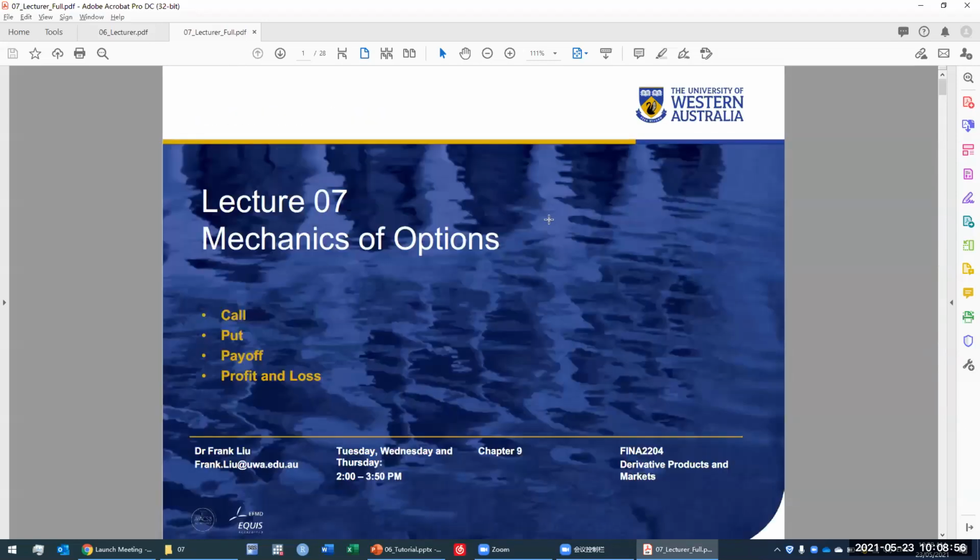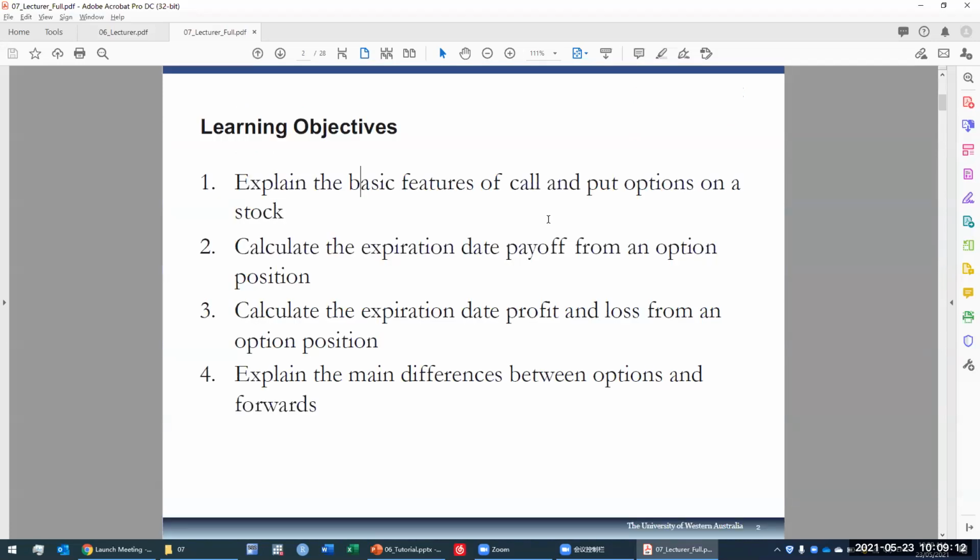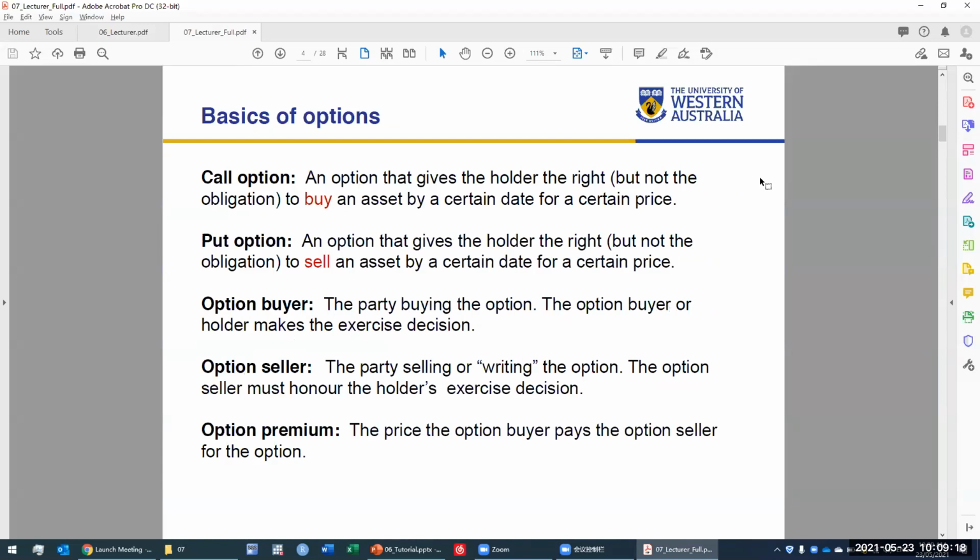Week 7 is, I would say, the foundation for the remaining units, which means I don't think there's anything specific about week 7 that is unique, because week 7 comes back again in weeks 8, 9, 10, 11, and 12. In week 7 we talk about introducing options, knowing what an option is, what a call option is, what a put option is, and who is the buyer and who is the seller. Often the buyer and seller of the option are different from the buyer and seller of the underlying asset. So make sure you know that.